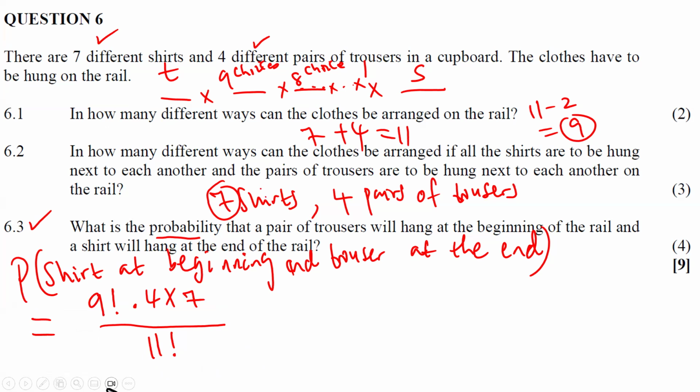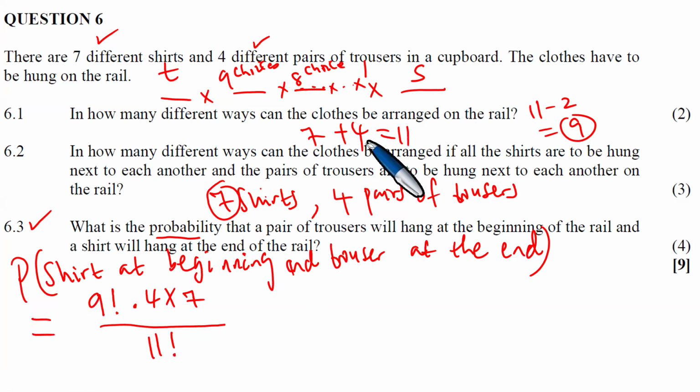11 factorial. So can you please repeat that again? Yeah, 9 factorial. Yes, from the 9 factorial. Yes. So this is what we have here. There are a couple of things you need to take into account here when you do these arrangements. I want to state categorically that for the trousers, you put a T, and for the shirts, you put an S.